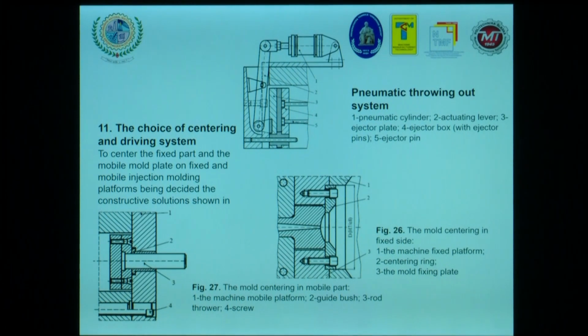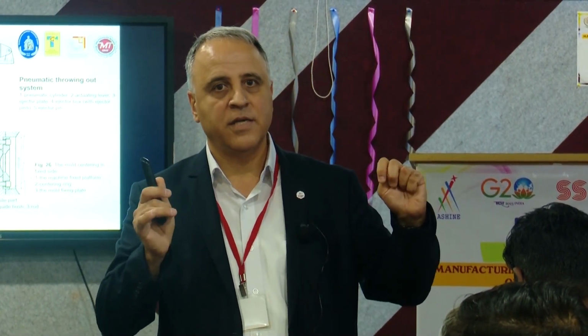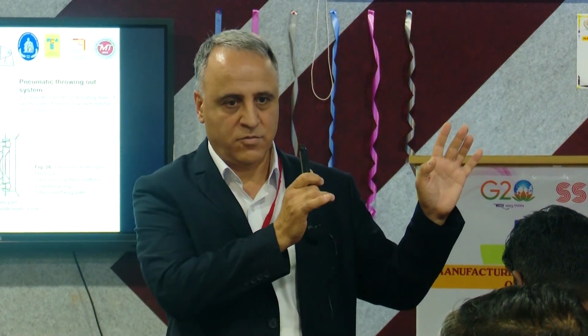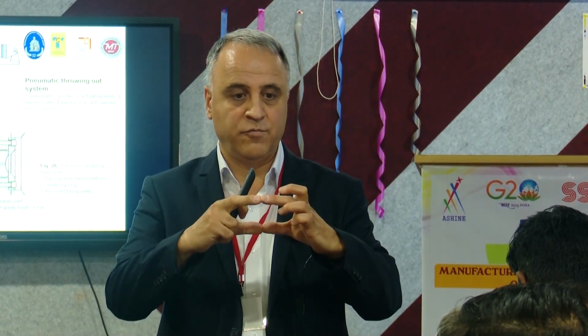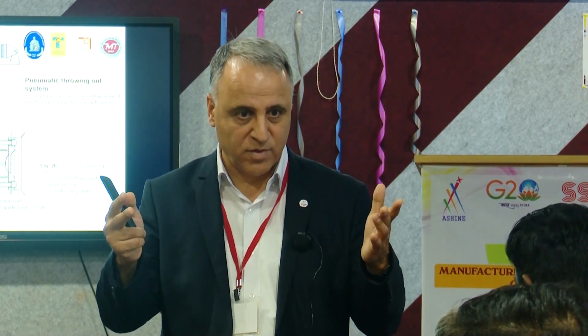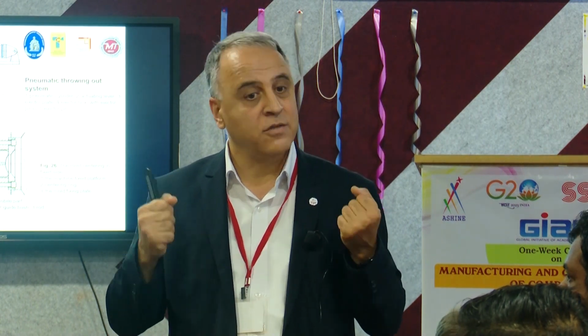In the hydraulic drawing out system, they are using pins only, no? Yes, of course, ejector pins. The drawing out system is not in connection with the pins. The pins are separate. The pins take into account the type of the part. The number of the pins is also in connection with the size of the part. Because if we have a big part, we cannot use only 2 pins. It's not possible to extract the part from the mold. Also the number of the pins must be calculated, otherwise we can destroy the part surfaces.